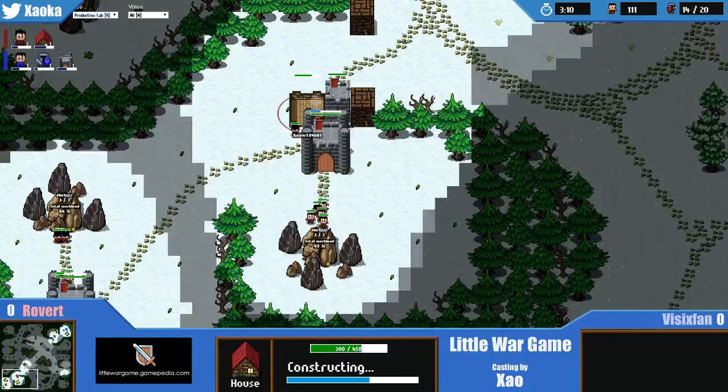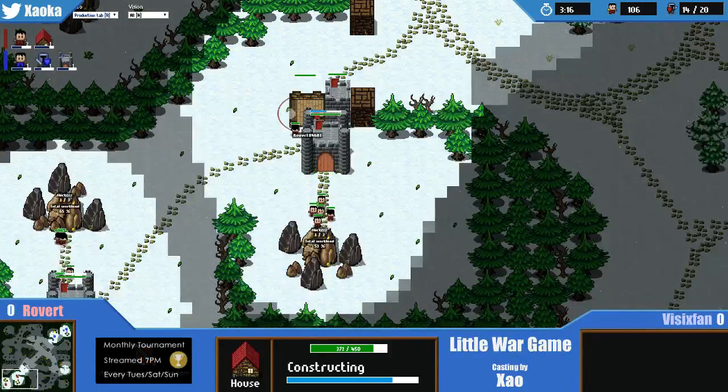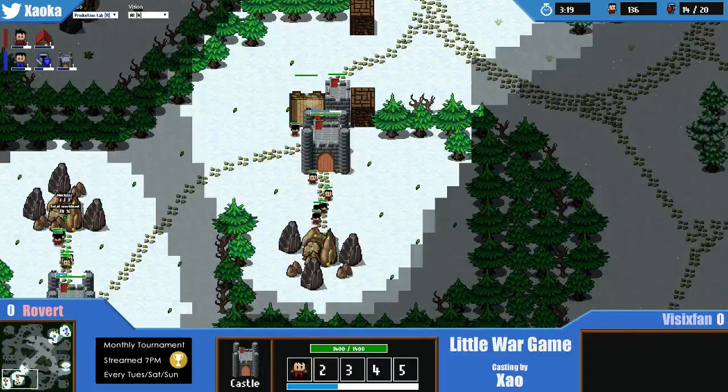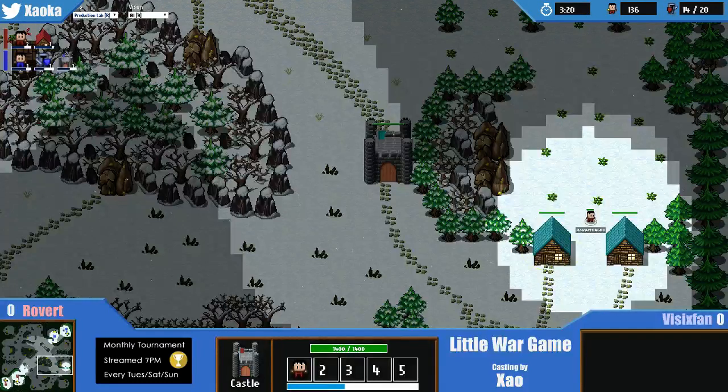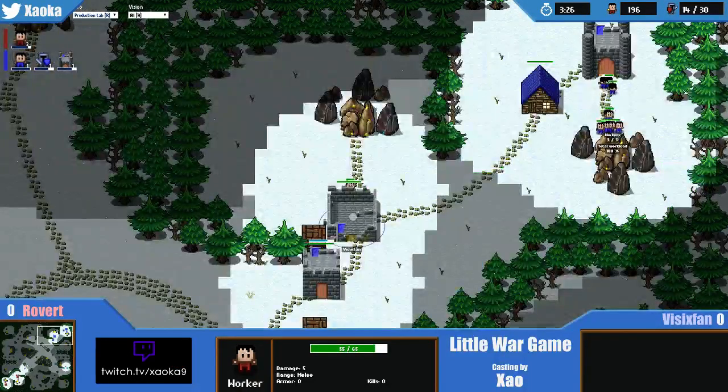You wouldn't normally go wolves unless you go for it straight off the bat. And he is building the house, so it's probably just going to be a barracks unit upgrade timing, as opposed to any Dragon's Nest shenanigans. But we'll see. Rovert, what are you doing with this sneaky little worker on the side?